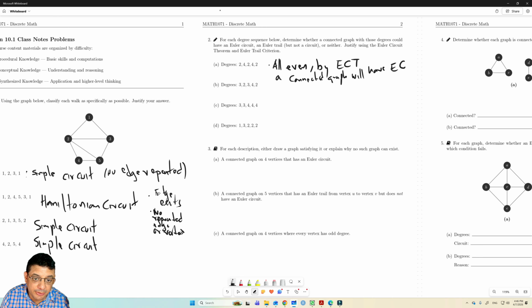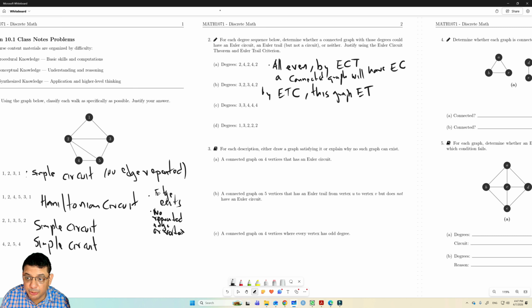Now we get degrees 3, 2, 3, 4, 2. So we have odd degree vertices. We have 2 vertices with degree 3. And there are exactly 2 odd degree vertices. So by the Euler trail criterion, this graph is going to have an Euler trail.